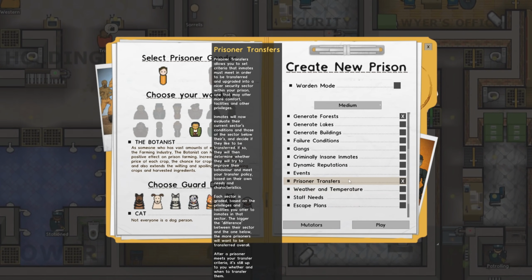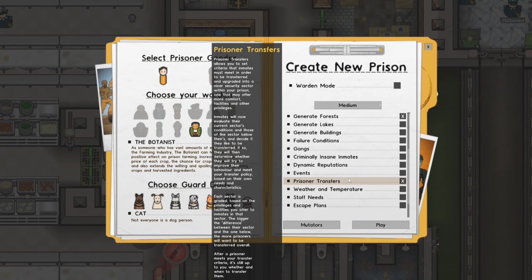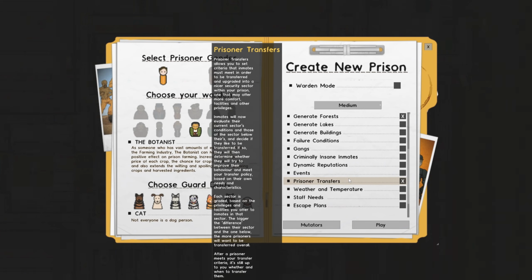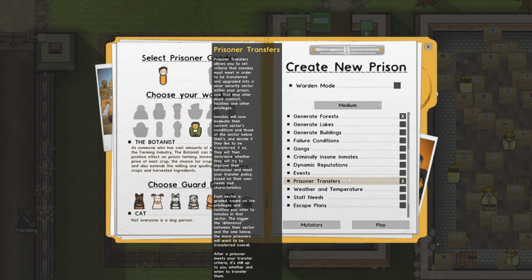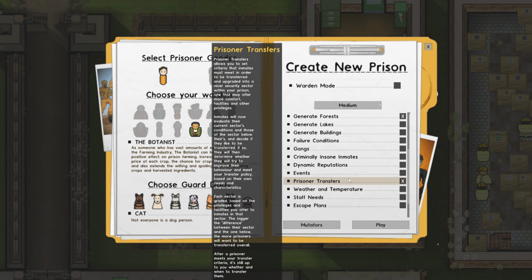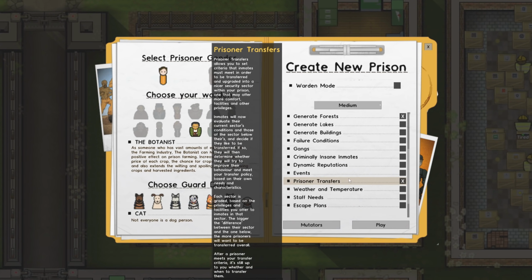Prisoner transports, or transfers, I'm also going to turn off, because as far as I see it, they're in jail, they're in my world, right? I'm a big fan of rehabilitation when it comes to prisons in real life. I think a focus on rehabilitation over punishment is so important. But for the sake of gameplay, no, we're not about that.